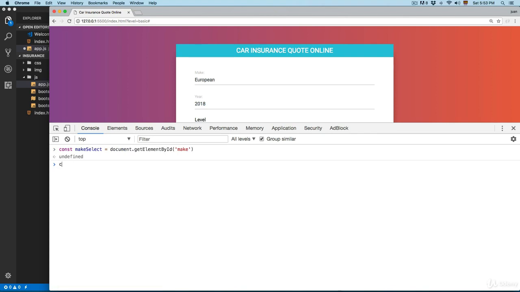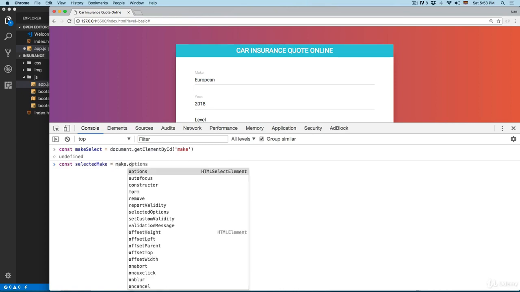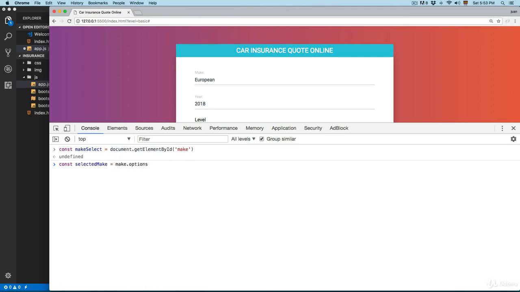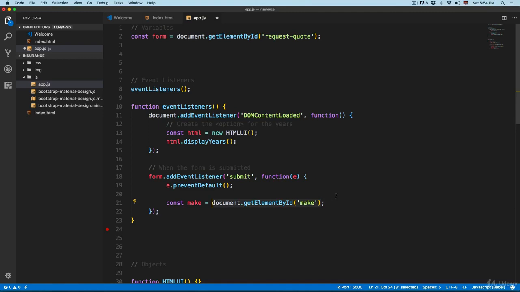Then you're going to add another one, const selectedMake, equal to makeSelect.options, and then inside square brackets you add makeSelect again, dot selectedIndex, dot value, and then you call selectedMake. This is going to return also the number 3. So both are nice ways of doing something like this, just in case you find code like this when you are working with a project.